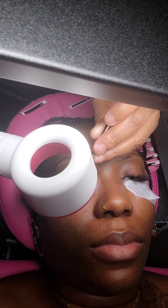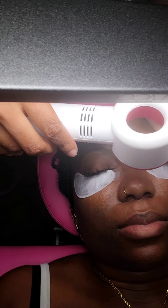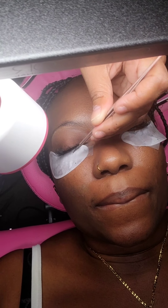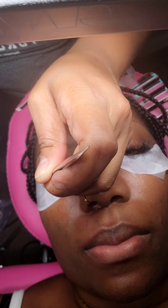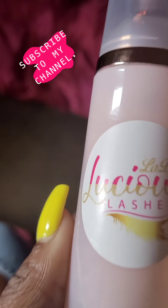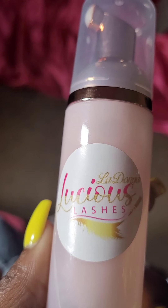It's coming together. She has this little bladeless fan which is pretty cool — she uses it to dry them in place and fills in wherever she needs to. She got me right — they are pretty. Thank you guys so much for tuning in and watching. If you are in the DMV area, please check out my girl at LaDonia's Lush Lashes. Book her, tell her I sent you — they will be ready!